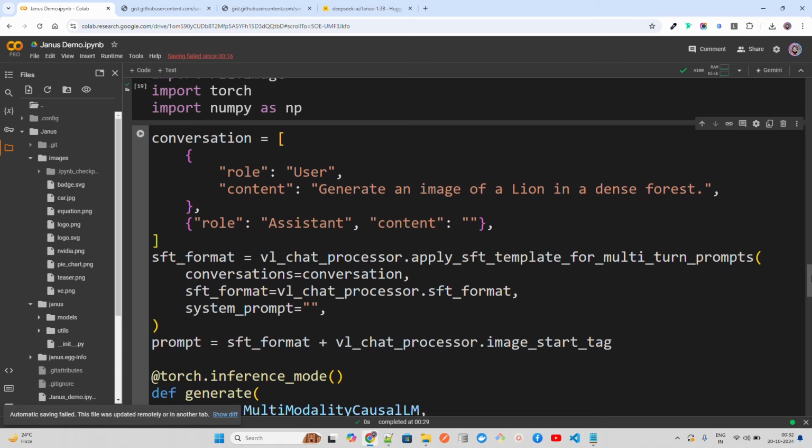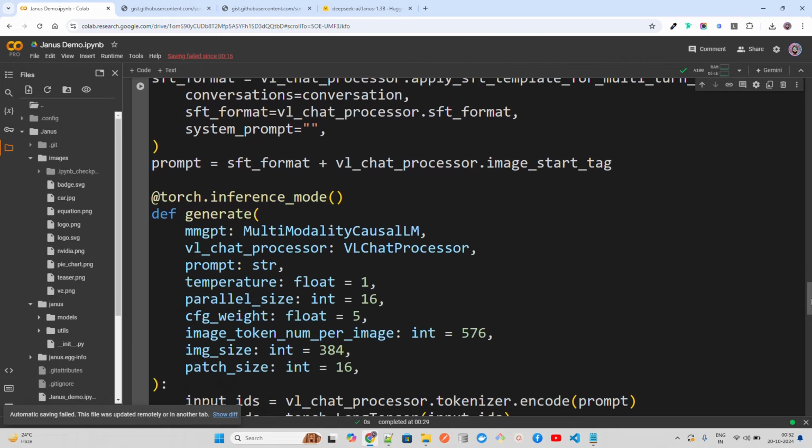If you want to understand a bit more about the code, I recommend you read the research paper, where they cover in detail each terminology that you see. What does each line mean? For example, what is SFT format, how does this prompt work, what is this function doing, and so on and so forth, right? If I can also explain that in a bit more detail, yeah, we can do that, but that will take time.